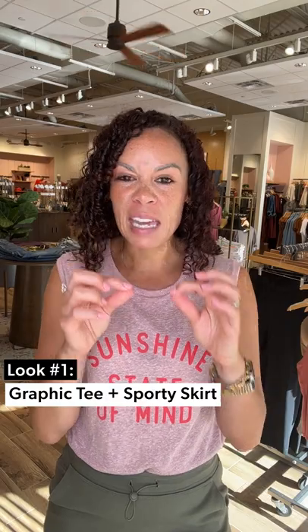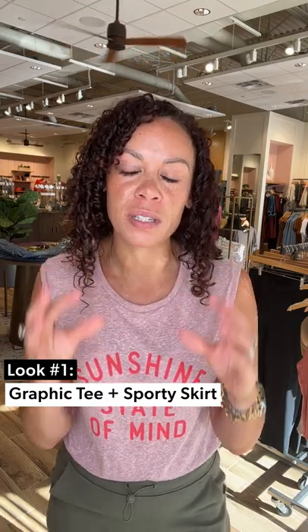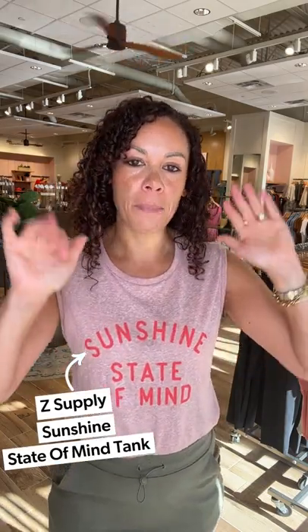Let's start with our first look. Graphic tees are making a little bit of a comeback — just some really fun inspirational words, 'sunshine state of mind,' always. We've got to keep it light, poppy, airy, all the things. I love this color, it's kind of a nice blush. Gave it a full tuck into this — this is the Sunday skirt, guys. It comes in three color hues and has a little bit more of a ponte knit material, so you can dress it down or totally elevate it with a really amazing statement top.